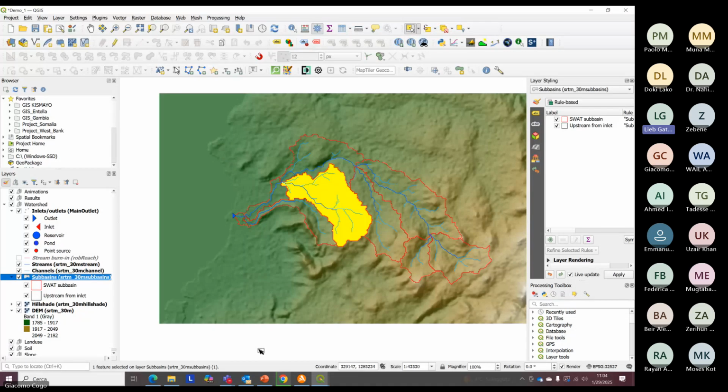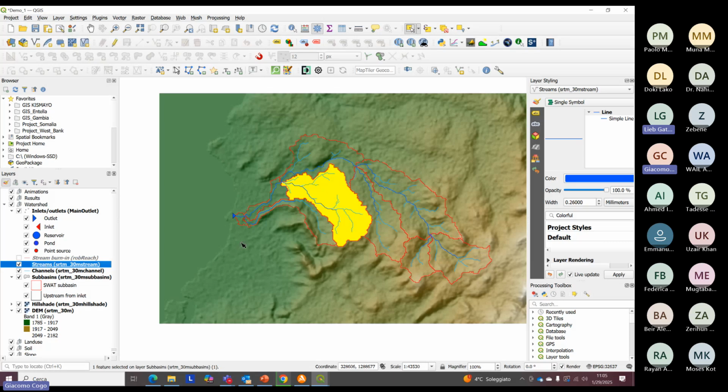Yeah, it's okay, but I get a challenge with that. When I select the subcatchment, we use a shape file, but the shape file of the stream is maybe one long stream like the one we are seeing now.